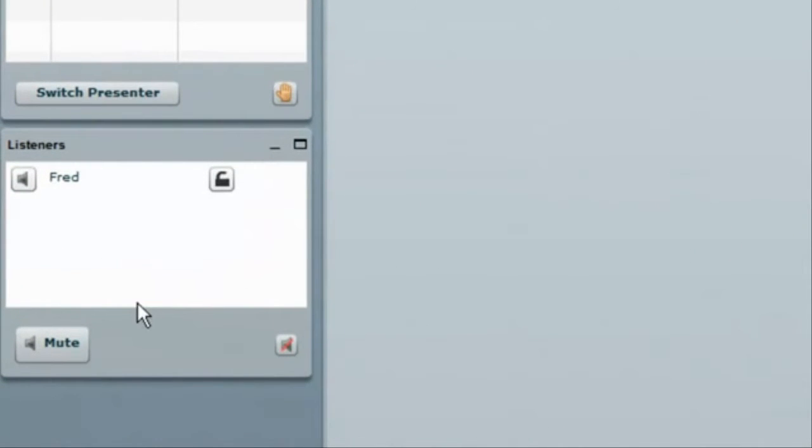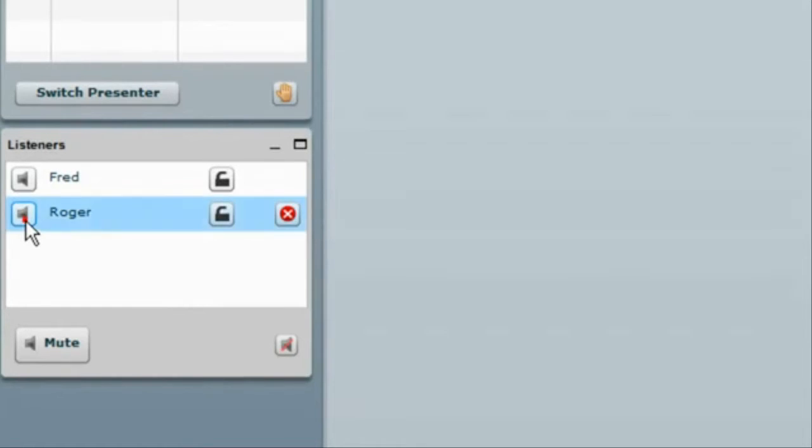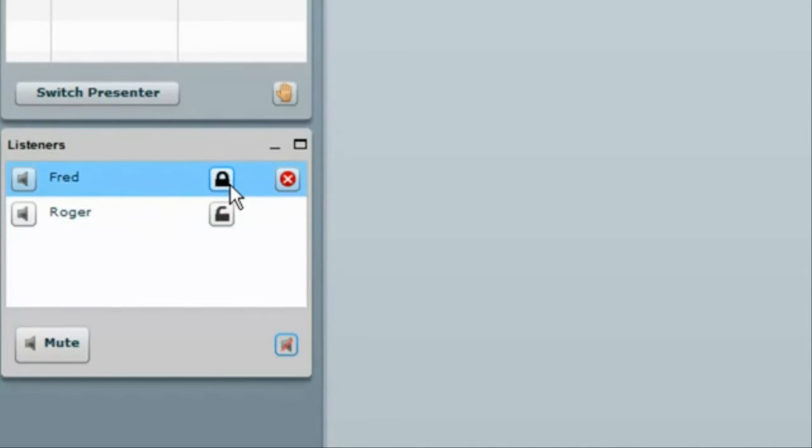You can see my name and the listeners, and I have the ability to mute and unmute myself. In fact, all users now have this ability. And in a moment there, Roger joins as well. But because I'm a moderator, I can also mute and unmute Roger just by clicking on the icon next to his name. I also have the ability to lock his status, and locking it would actually remove his mute or unmute icon. But we'll leave him here so he can mute and unmute himself.